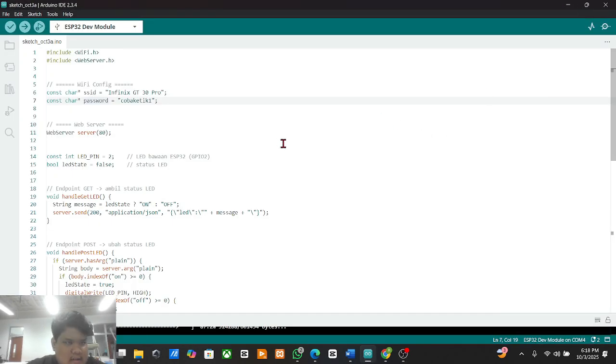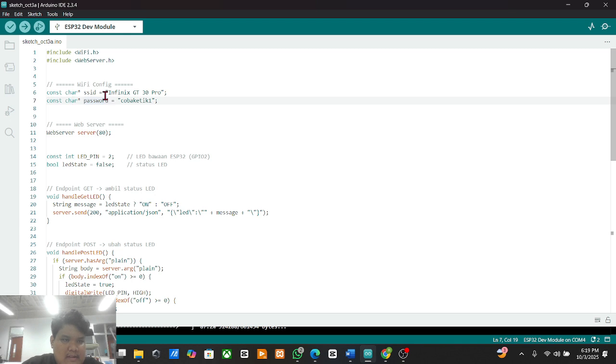Now, here is the code in the Arduino IDE. This program is written for the ESP32 microcontroller to create a simple REST API server over Wi-Fi that allows controlling and monitoring the built-in LED. First, the ESP connects to the Wi-Fi network using the provided SSID and password.